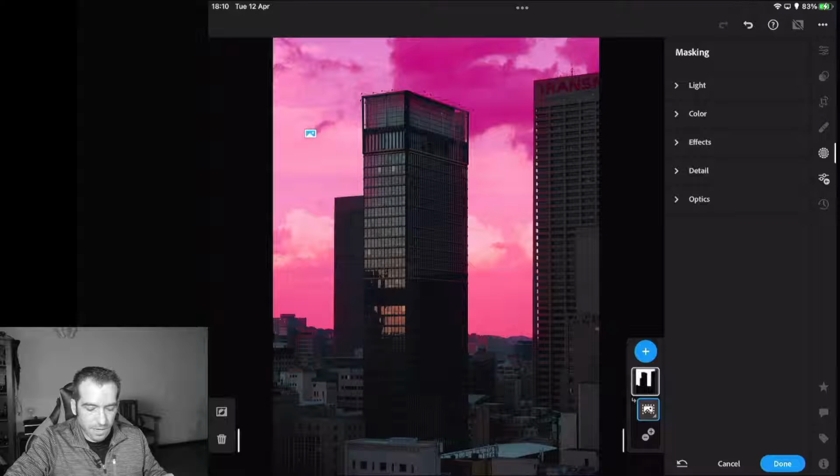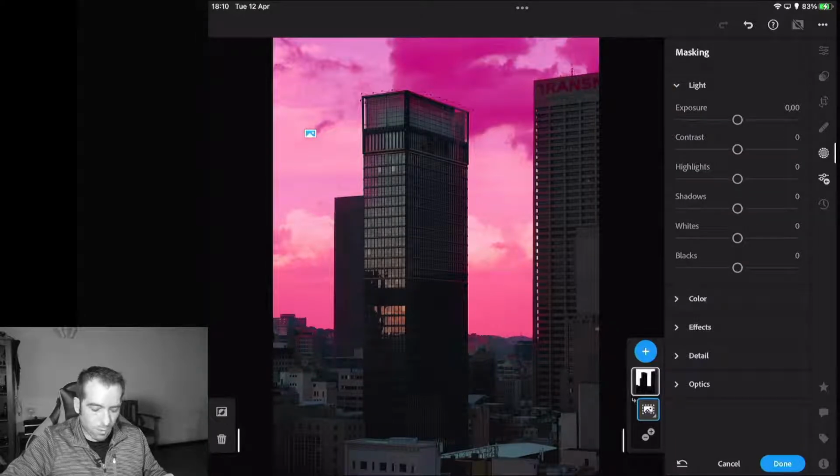So for instance, if I go to the light panel here on the right, while I'm in the masking, you'll see my mask is selected here. It's showing my mask. The white part is the sky. And any adjustments I now do in my editing panel on this side will only apply to the sky. So we get most of our normal tools. There's a couple missing, but most of our normal tools will be on this side. And then it will only affect whatever we have masked off, which in this case is our sky.